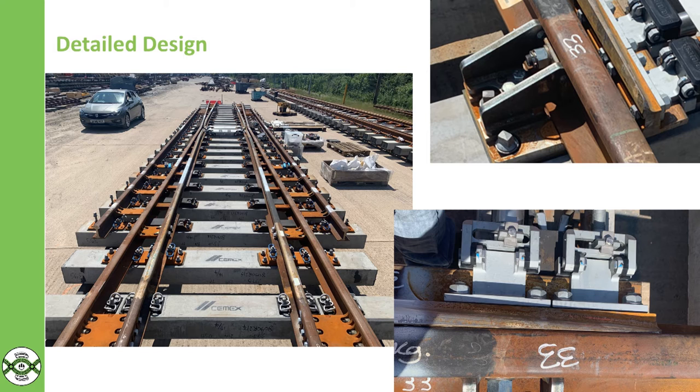This has been my summer holiday this year in sunny Nottinghamshire, playing with the prototype switch diamond panel. We've put it through its paces. We've really tried to break it. We've simulated thermal forces, so we've moved the switch rails longitudinally up and down to simulate them expanding and contracting in varying weather conditions. And we've discovered this way of setting up the PoE that will allow us to compensate for that.